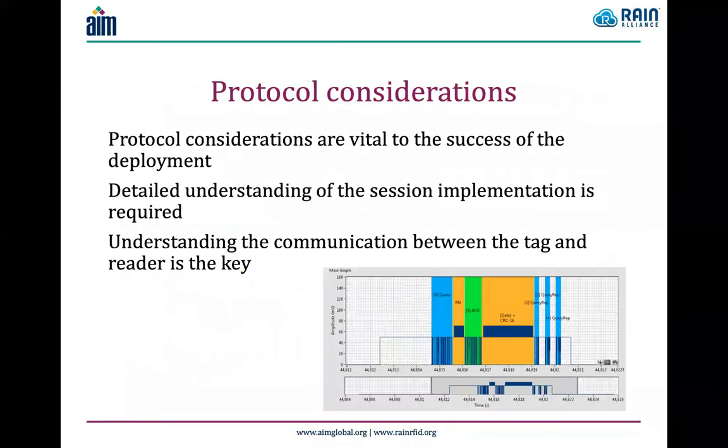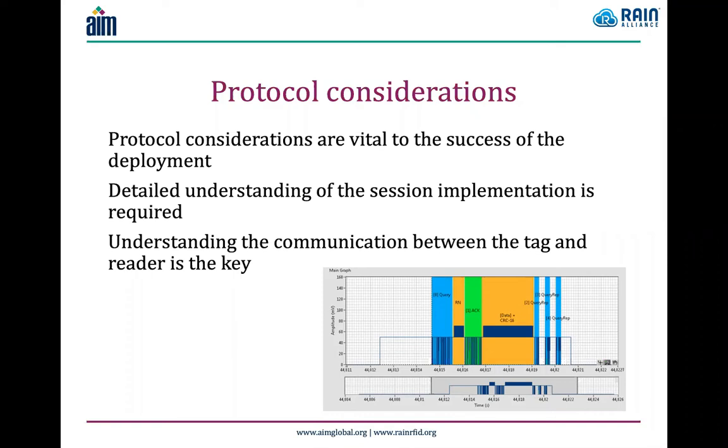Moving on, finally, the protocol consideration. Joe has already spoken a bit about this earlier, as to how important protocol is, what to consider, and what are the sessions to consider. Now, considering the protocol is important for success, and we all know that. As mentioned earlier, the RAIN RFID protocol supports 5 different session flags, which have different characteristics. This provides a guideline as to how to use the reader and a tag in a given population.